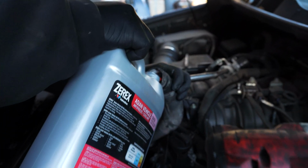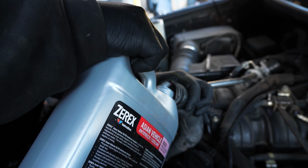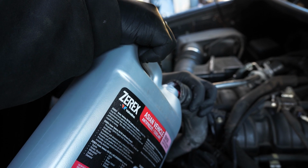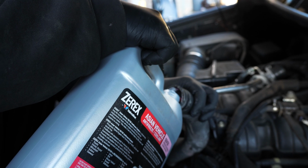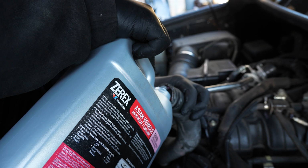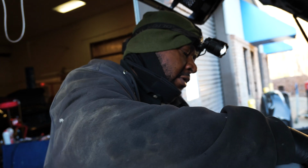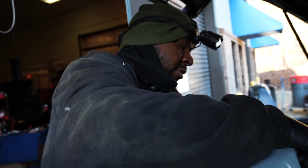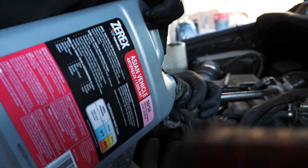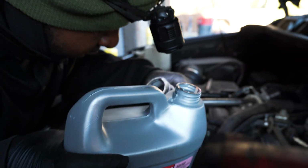I do a reverse fill in these things. I do a reverse fill because it limits the amount of air that's in the system when I try to fill it back up. It makes it a whole lot easier to bleed. Because essentially this is just forcing all the air out the top of this hose. It meets the thermostat on the other side, and it just has a very small hole in that and it won't allow a lot of coolant to go past it because it's closed. So I backfill it this way to shorten the time. Well, actually, it causes me not to have to bleed it at all. I'm just really checking for leaks.